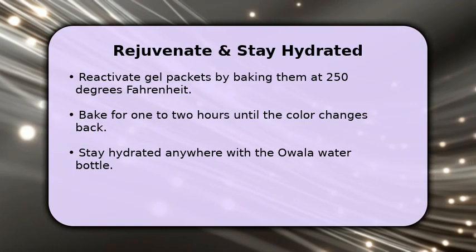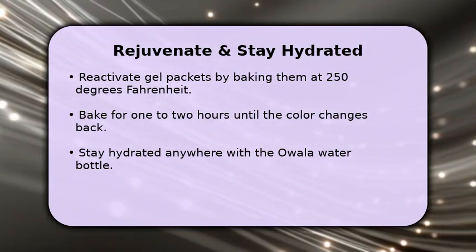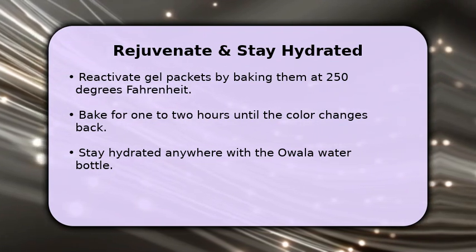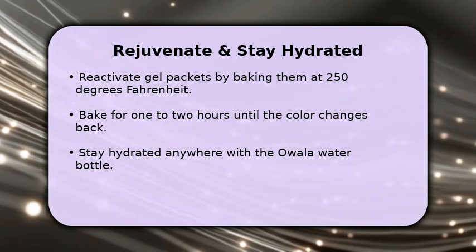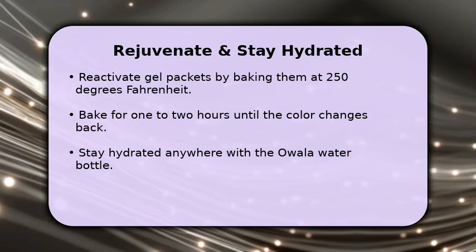You can easily reactivate your silica gel packets instead of throwing them away. Just bake them on a baking sheet at 250 degrees Fahrenheit for 1 to 2 hours. You'll know they're ready when their color changes back to blue or clear, indicating they're dry again. This saves money and reduces waste.